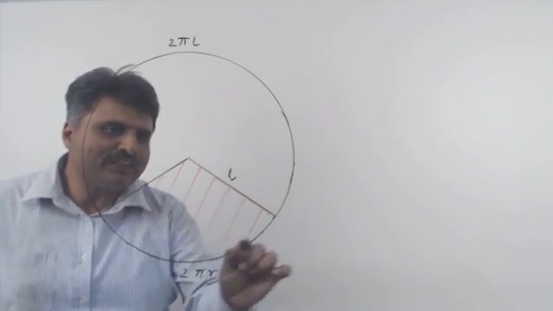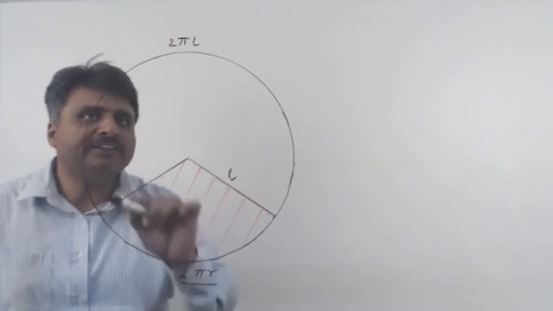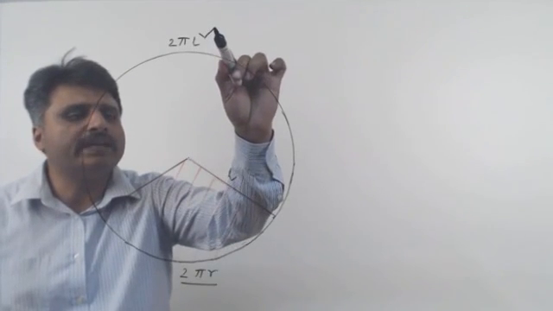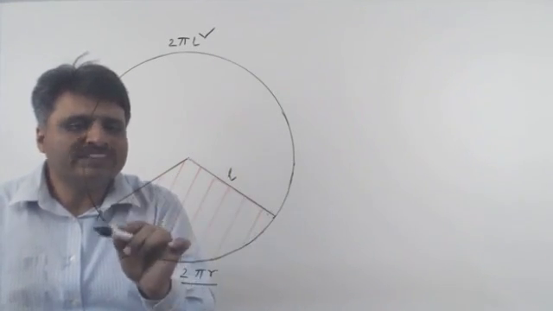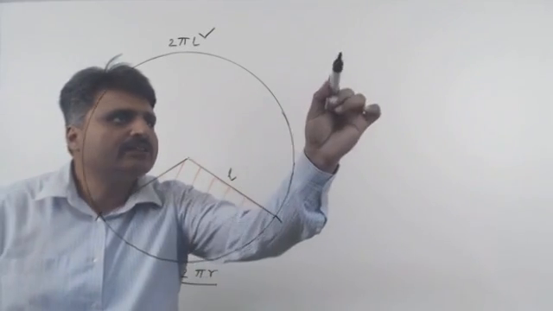Now the length of this segment is 2 pi R. And the circumference of the circle, as you can see, is 2 pi L. So this arc is what part of the circumference? That is simple.